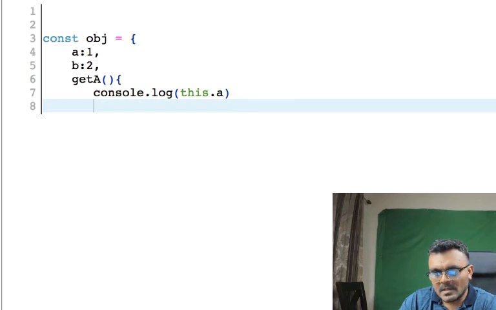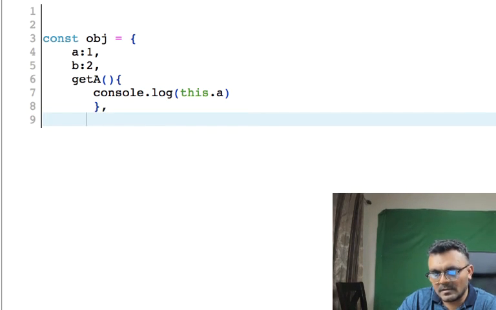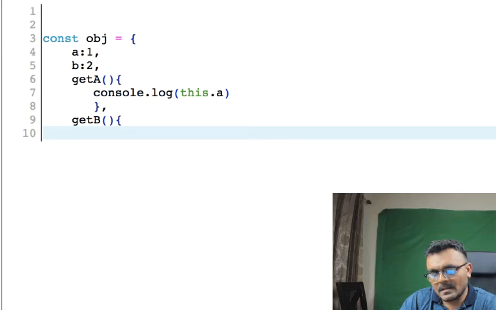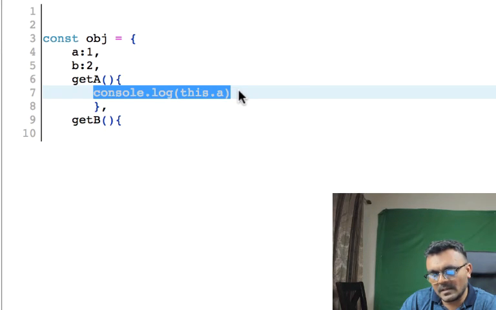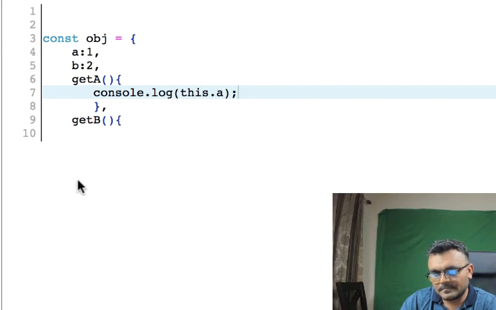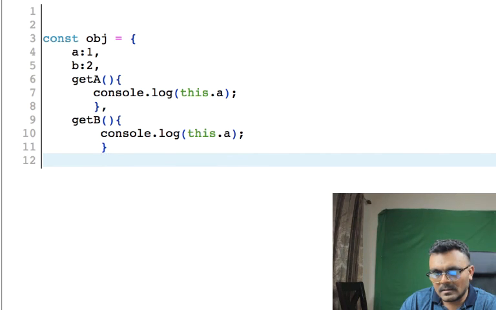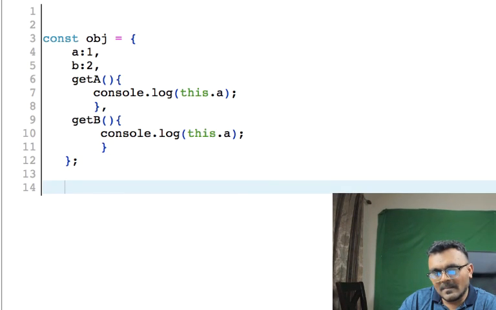Okay, and there is another method called get b, which does the same thing. And yeah, I just realized it's very difficult to type in here, but anyway.